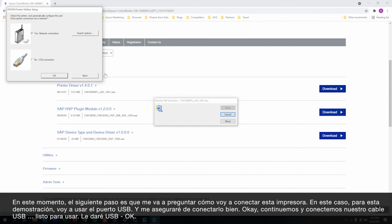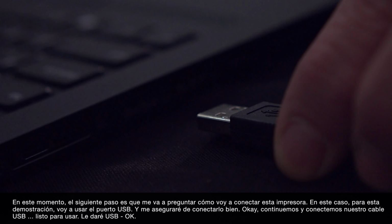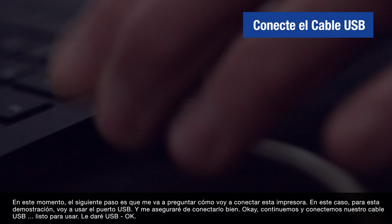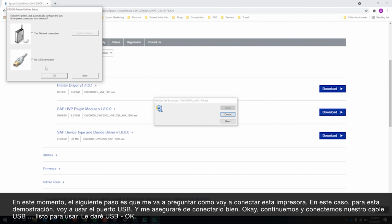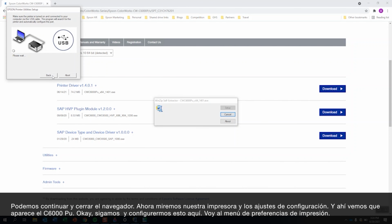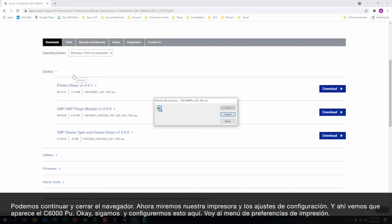Now, at this point, the next step is it's going to ask me how I am going to connect this printer. In this case, for this demonstration, I'm going to use the USB port and I will make sure that I connect it. Okay, so let's go ahead and plug in our USB cable. Ready to go. I will hit USB OK. It's now going to search for us. It's found it. Okay, and now when it's complete, I can go ahead and hit OK.